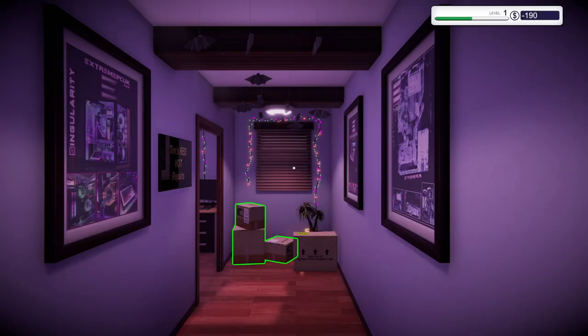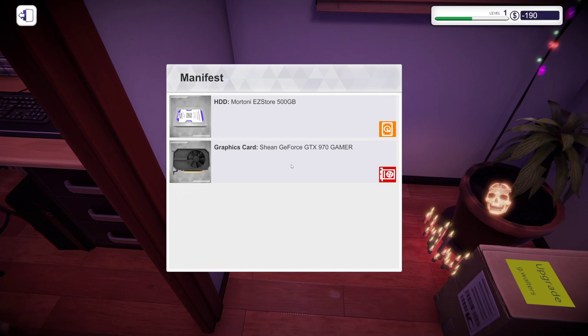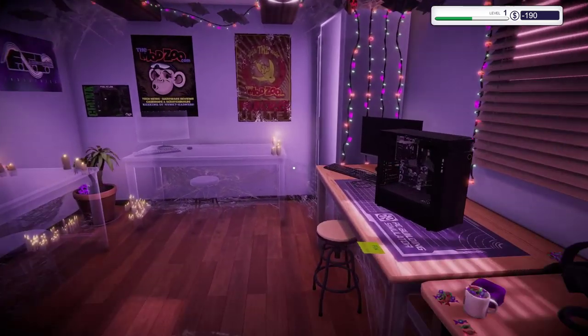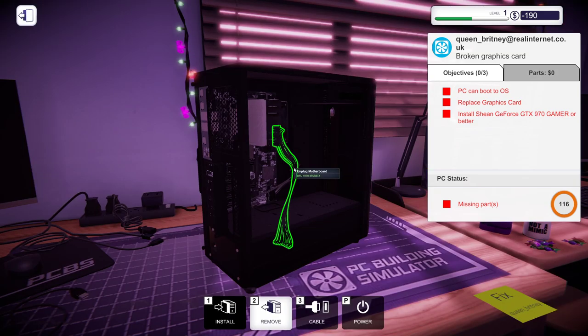Your new parts have arrived. All right. So here's our new parts. Collect delivery. All right. So we have our new hard drive for this PC down here, and our new graphics card for the one that we are currently working on. Let's go ahead and work on this PC.